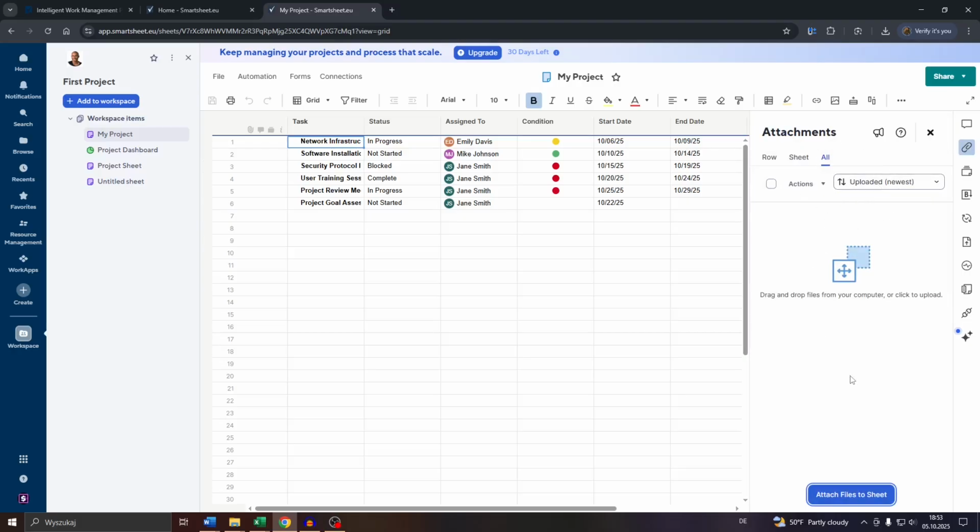So you may, for example, drag and drop a file from your device to upload it. Or you may simply click into this button here. And after that, select upload a file and navigate to it on your device, or upload it from Google Drive, from OneDrive, Dropbox, and so on and so forth, guys. So as you can see, super straightforward, and that's basically it. That's how you do it.